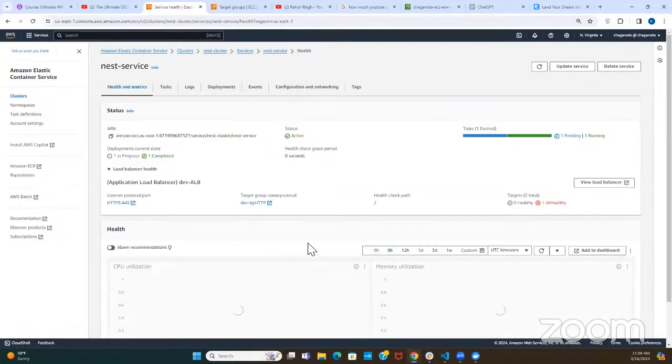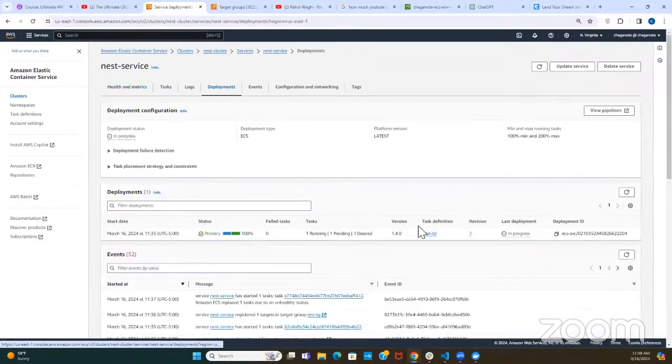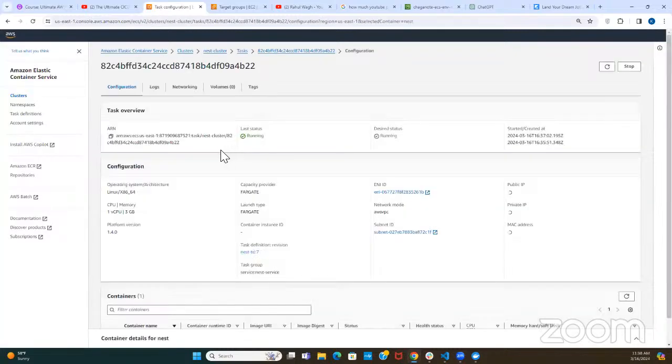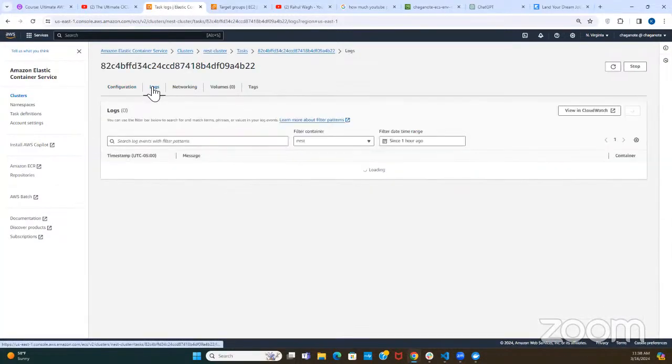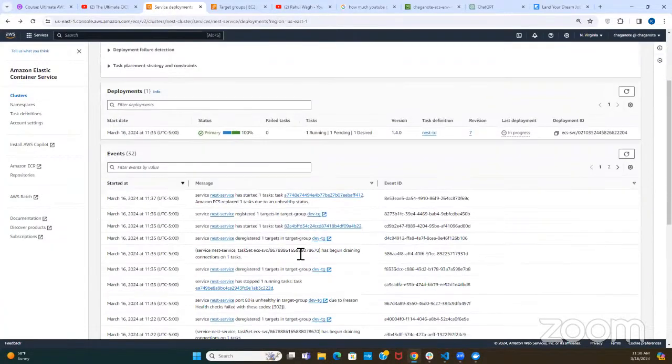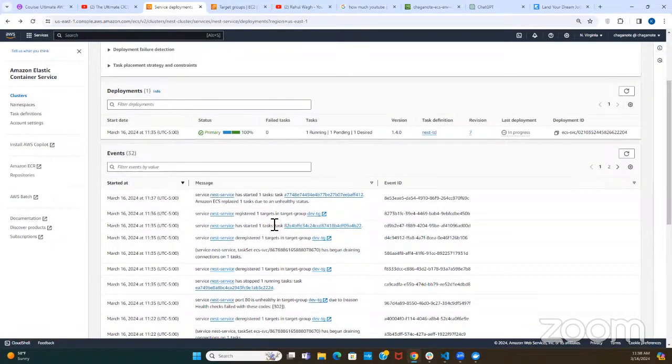One of them should be failed now, so you'll be able to see it. It will be whichever one is stopped. This one started earlier. Amazon ECS replaced it with one.